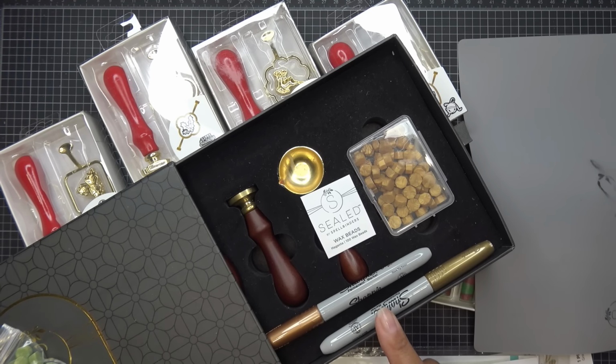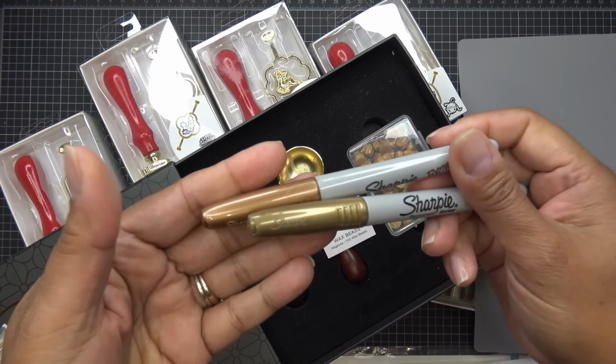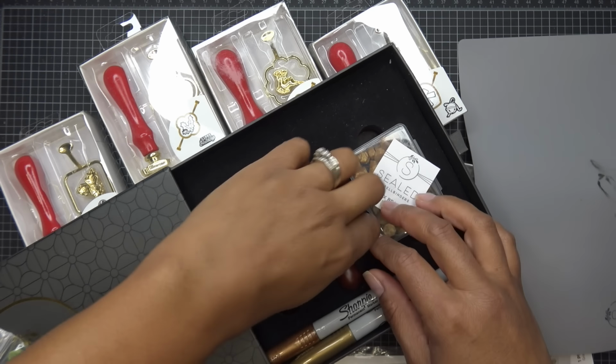If you guys recall, not too long ago, I was doing a Spellbinders video and I said I have the silver here and I couldn't find them. I was cleaning up over the weekend because I had to move things around and tidy up in here, and I found them. So now I have my silver metallic markers, Sharpies. I like to use those to color in the relief on your wax seal, but either way, I'm still going to use this.